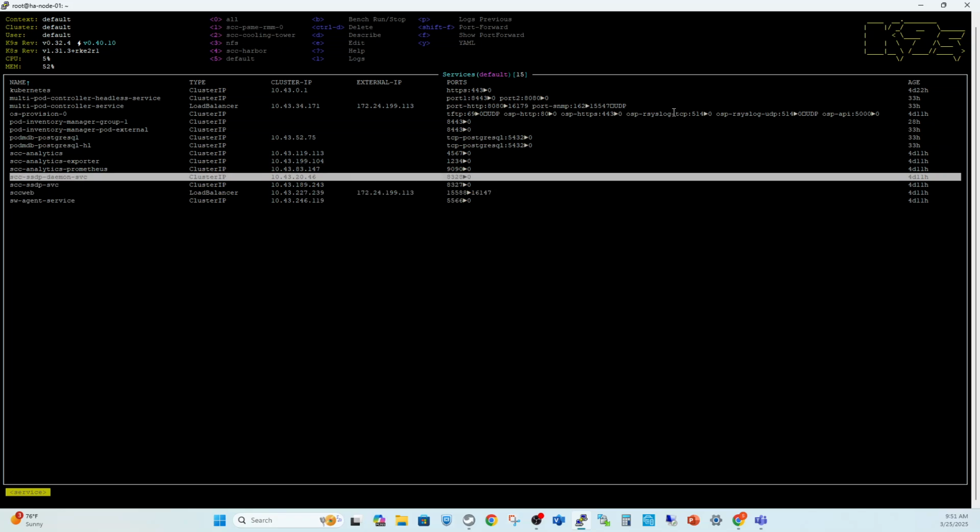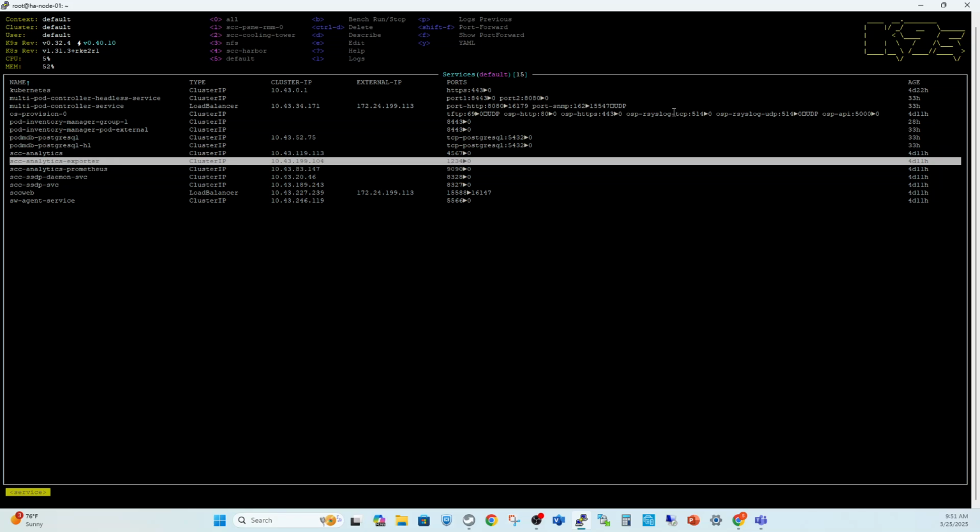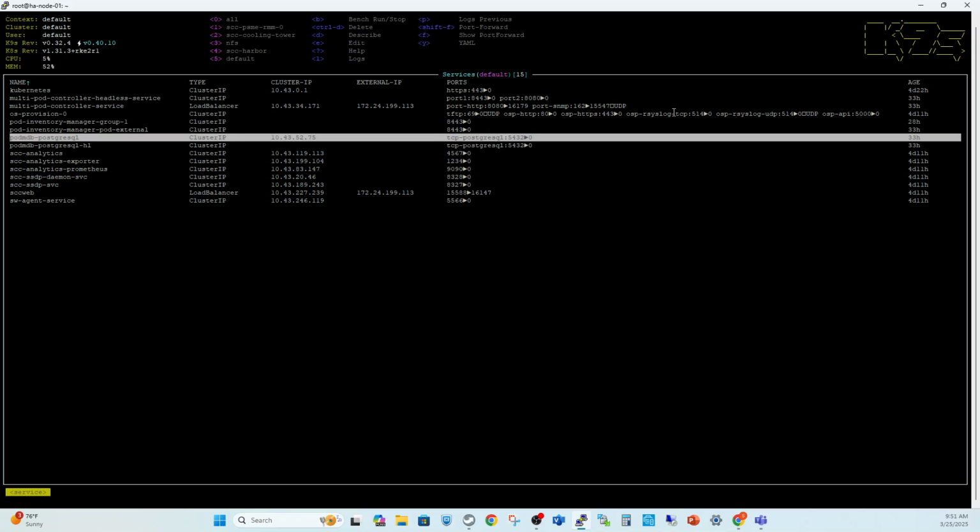We have the SSDP daemon, which talks about, again, our multicast joins, our way of discovering within PodView, and then Prometheus and exporter collection for analytics. So all of this is here for you. We also have our PODM Postgres, which stores all the metadata associated with when a device is registered within SuperCloud's PodView.